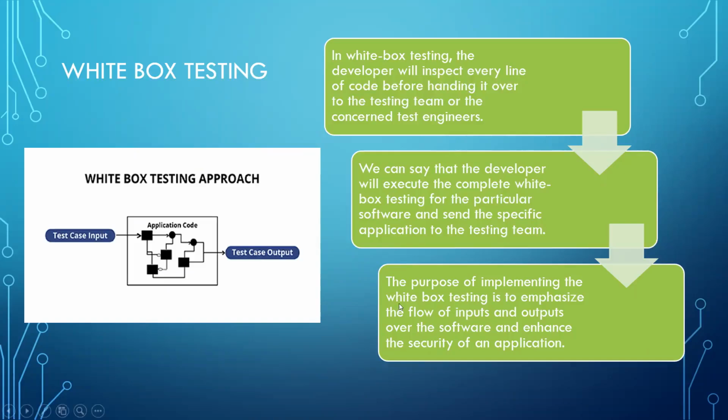Okay. The purpose of implementing white box testing is to emphasize the flow of inputs. So you can see that there are if else conditions. If age is less than 18, he is not eligible for a loan. If he is greater than or equal to 18, then he is eligible for the loan. Okay, these are certain conditions that he has to evaluate. He has to see what the flow of it is: if condition, true cases and false cases, and in some cases invalid cases also, we have to match. I mean, we have to test for the matching of the requirements. Okay, so this is white box testing. This is purely done by the developers.